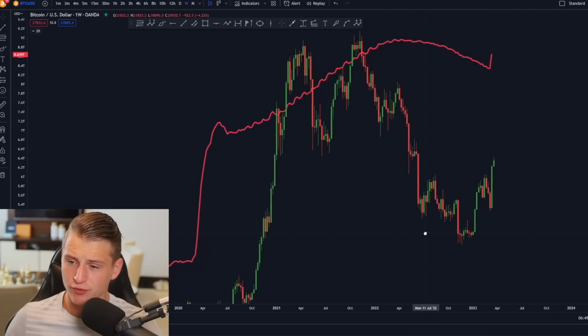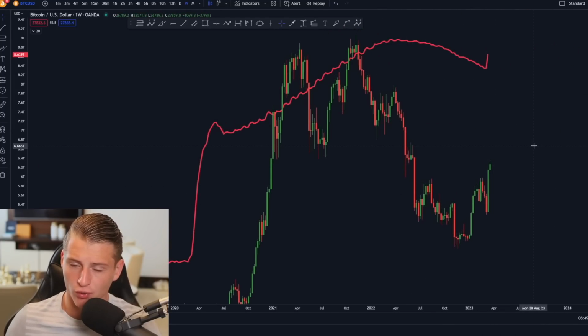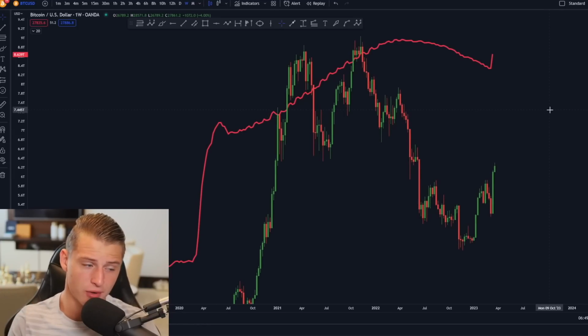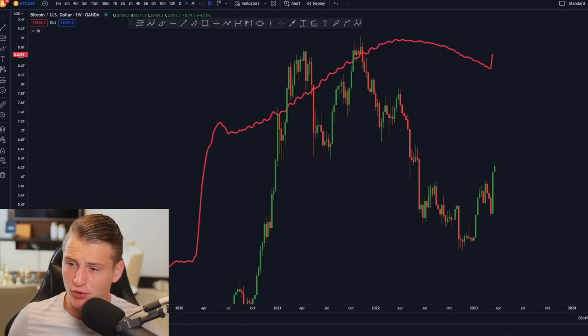As long as the Federal Reserve is printing money, money is basically cheaper and free, we could of course only expect that Bitcoin is going to go up, because if there's going to be more money in circulation, it's going to be more than likely that the Bitcoin price action is actually going to go up. More investors are potentially expecting there's going to be higher inflation, so that is important to pay attention towards right now here.